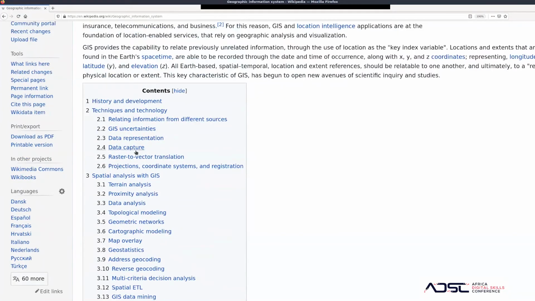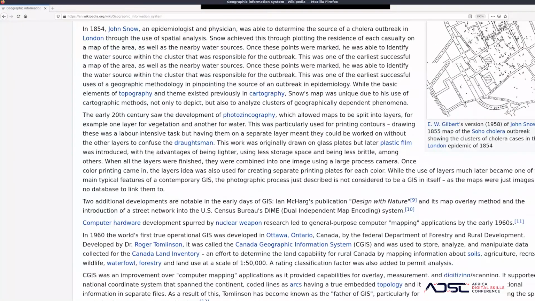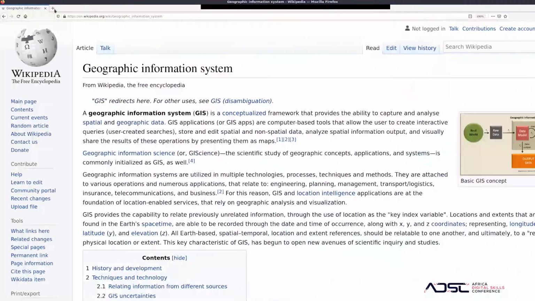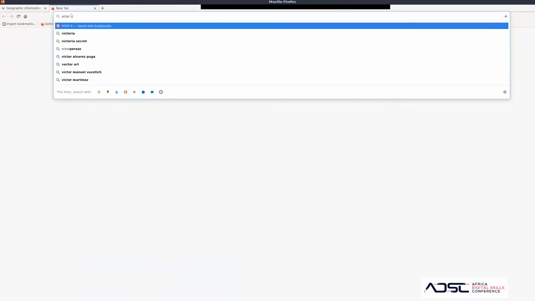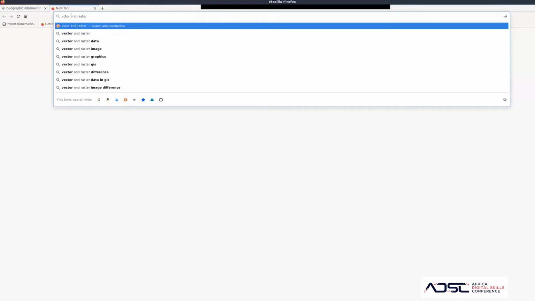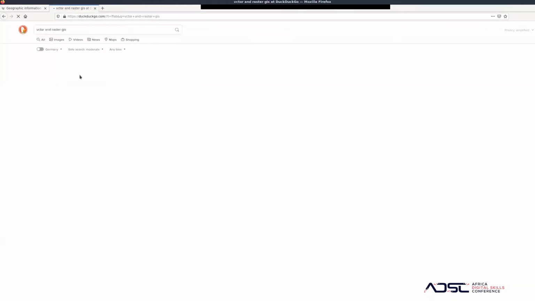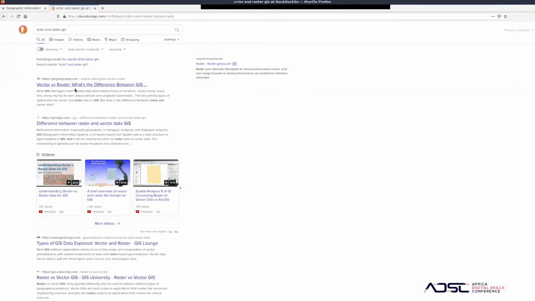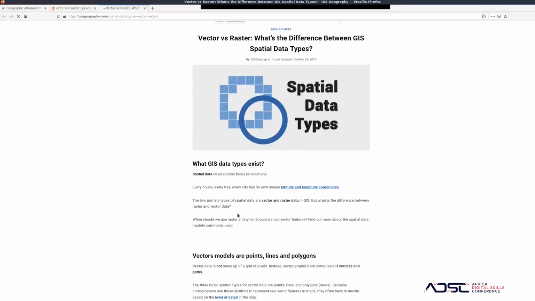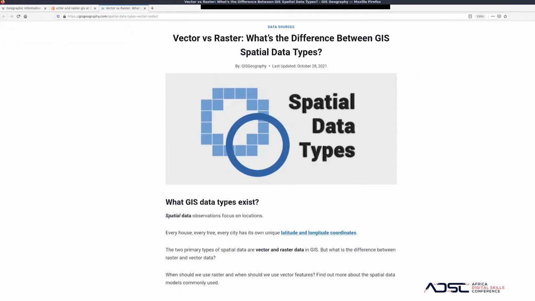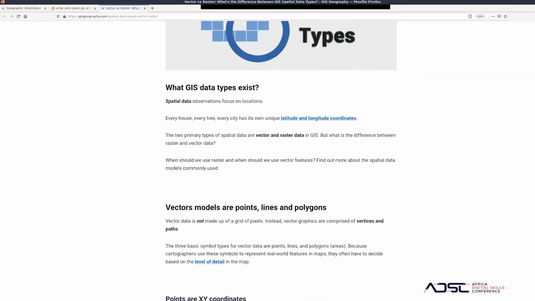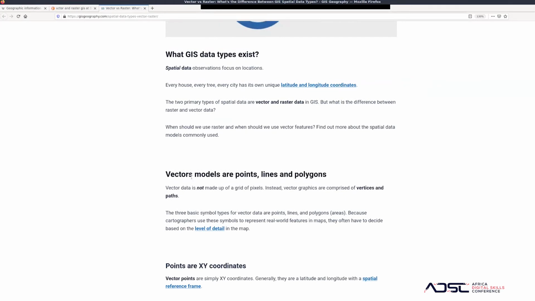So where do we find this? I will not go deep, the Wikipedia page is too long. So we'll just look at vector and raster GIS. I'm doing this because I am assuming that not everyone here has a good understanding of GIS already, so that I don't confuse you that much. We have the vector model, which is points, lines, and polygons.